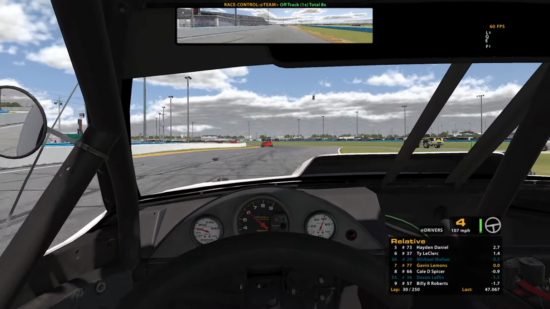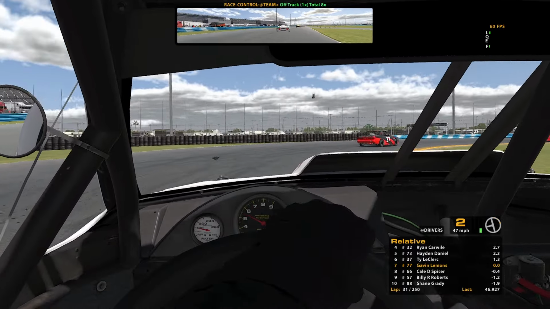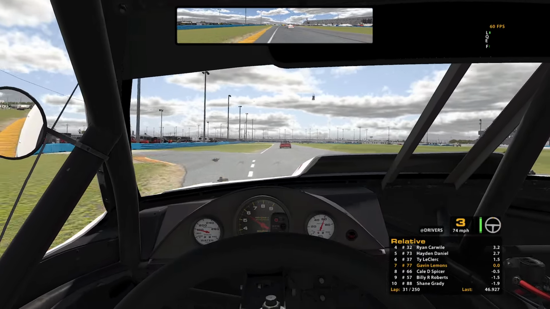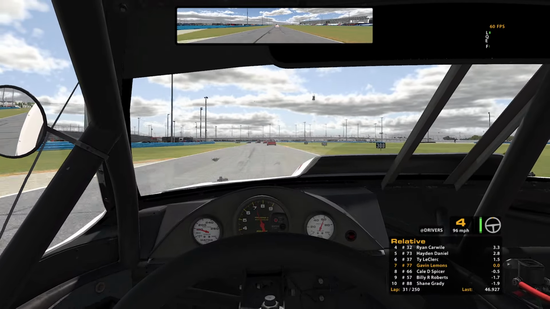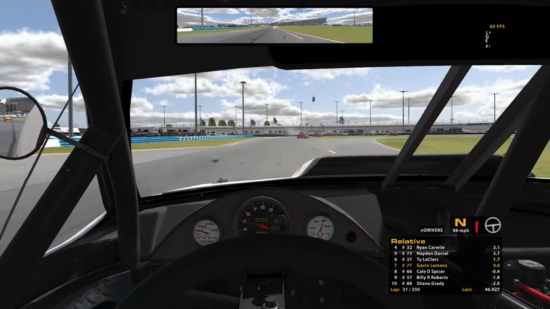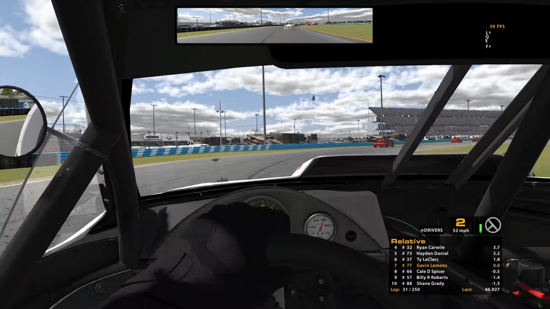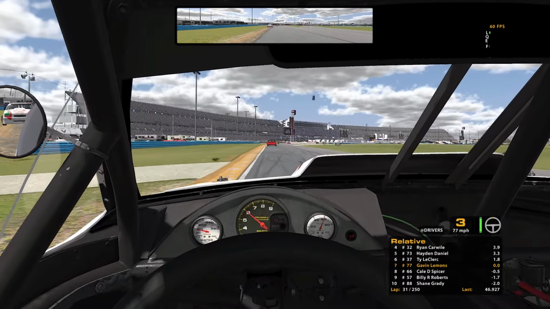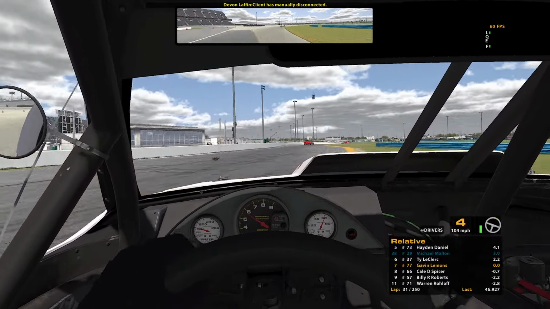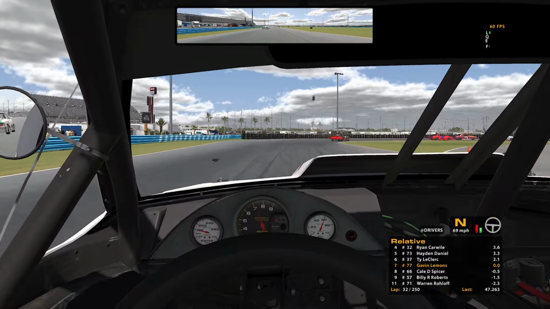What am I doing? Trying not to push out too wide and clip that wall or something. And we end up underdriving it massively. Just definitely not very good. And I don't really know what I'm doing. That's the key takeaway from this one. Oh man. I got like no forward bite out of the corner. The front end just seems like it has completely lost contact with the ground.